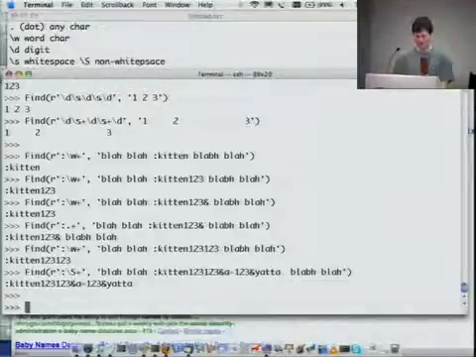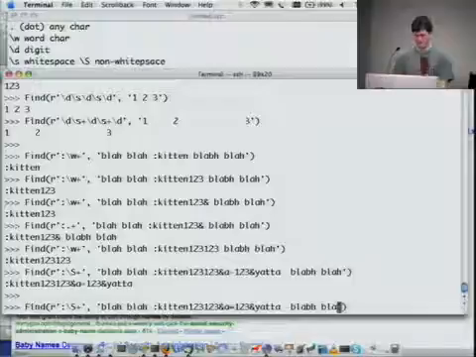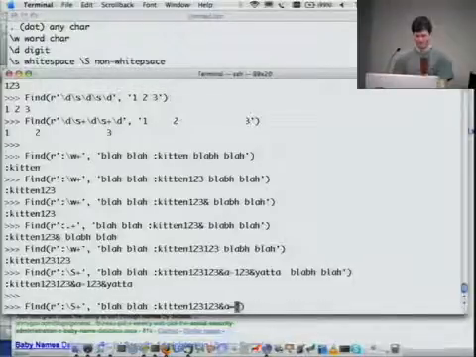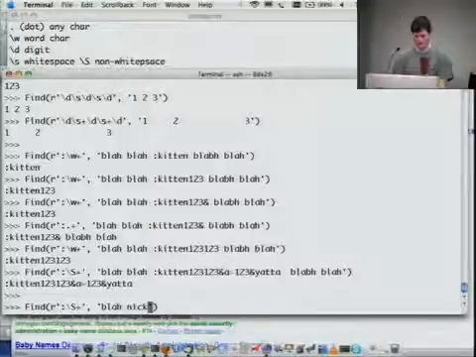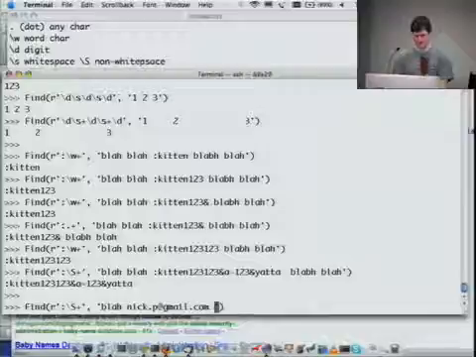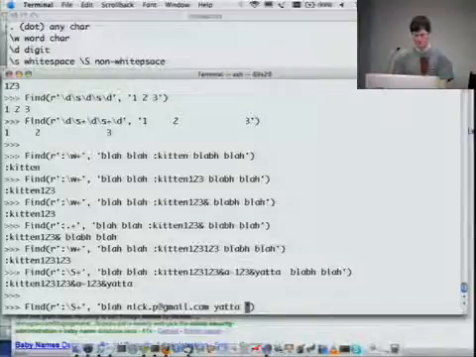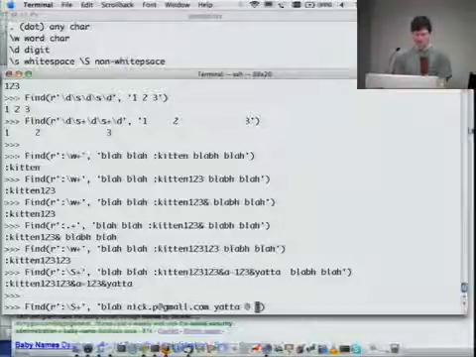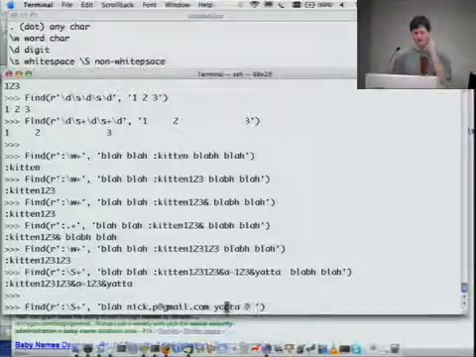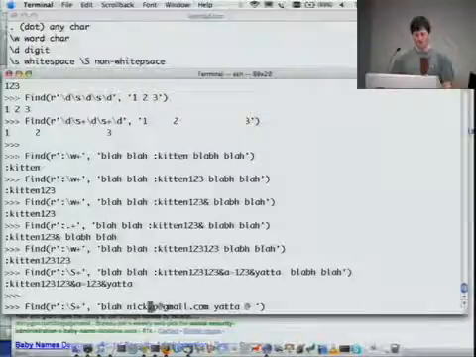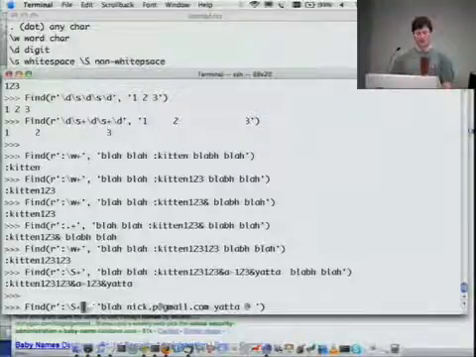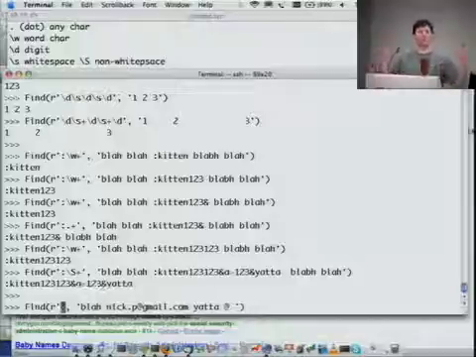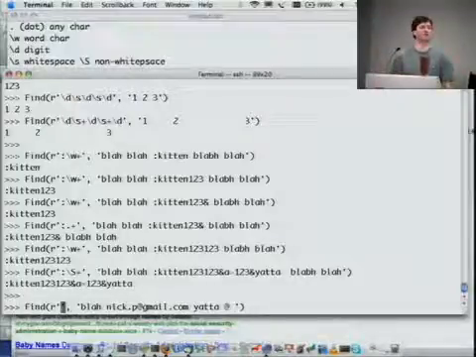All right. So I'm going to make up some text here. Let's say we're looking for nick.p@gmail.com, and then there's some more junky text, and there's an at sign just by itself. I'll just leave it like that for now. All right, so the problem I want to solve is pulling email. I want to imagine I've got this big body of text, and I want to pull email addresses out of it using regular expressions.